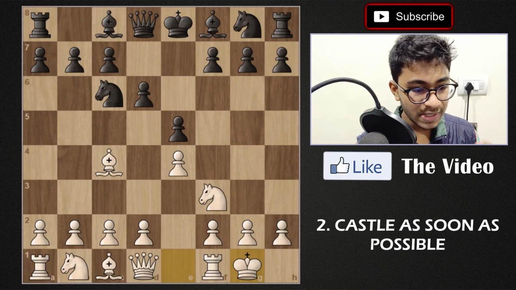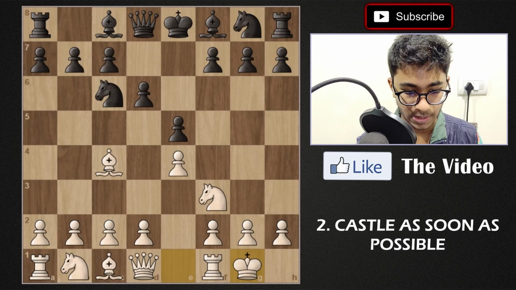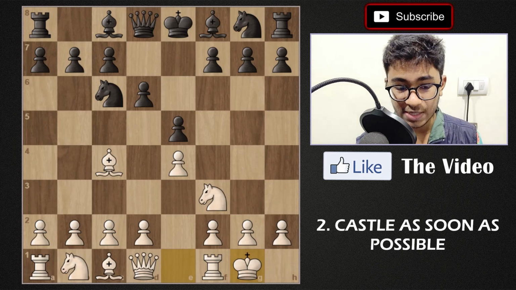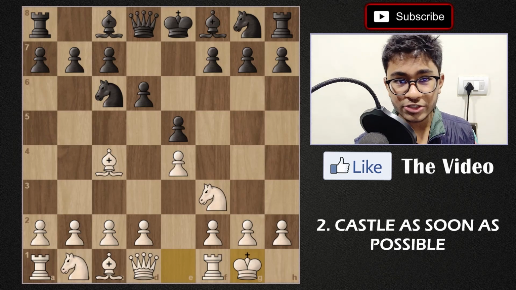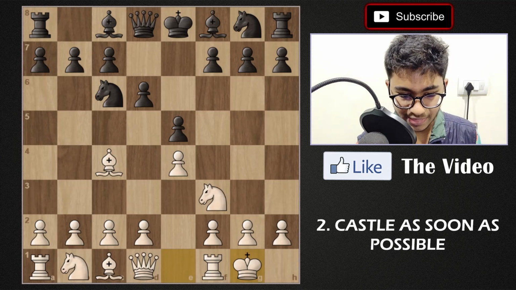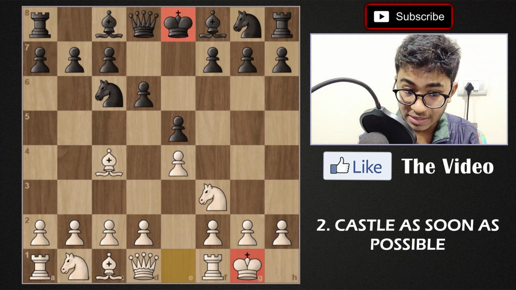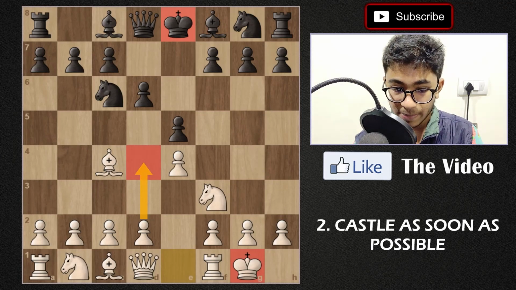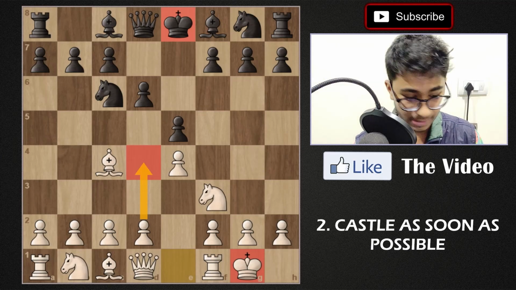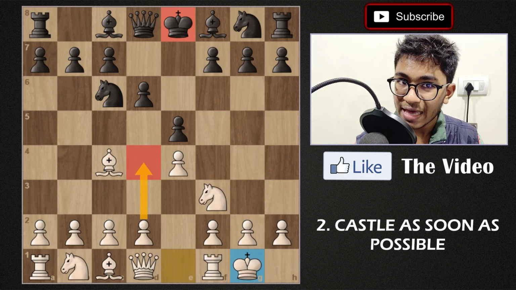The reason every chess player says that you should castle as soon as possible is very simple. We can say the main piece of the chess game is the king, because once the king gets checkmated, the game is over. So you should always try to protect your king, and you should always try to keep the king on a safe square. After castling, the white king is actually very safe compared to the black king, because the black king is on the center, and white can actually break the center with d4, and the black king is much weaker than the white king. The white king is perfectly placed on g1. So you should always try to castle as soon as possible.